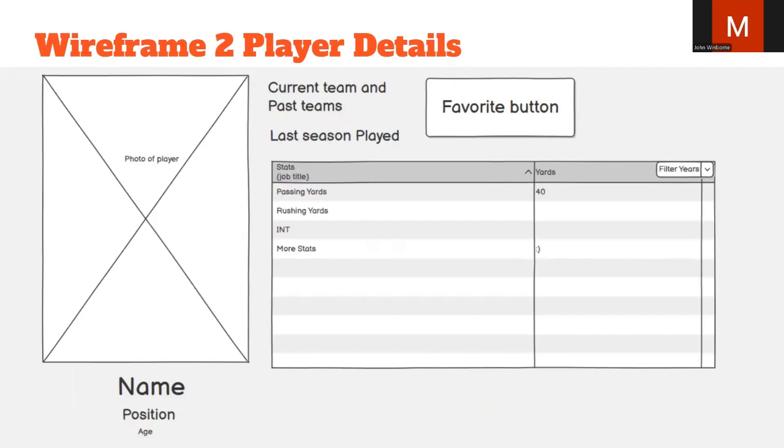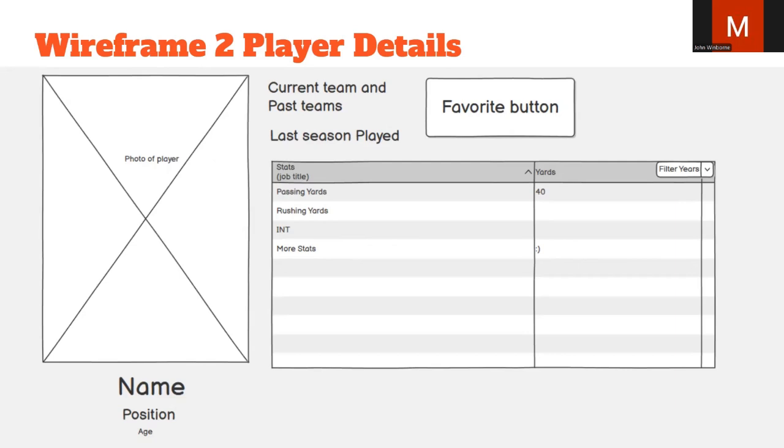And then wireframe 2 is going to be the player details. When you click a player, I want it to come up with this, and it's going to have the photo of the player, their name, position, age, current teams and past teams, last season played, to show if they're still playing or not. And then it's just going to show their stat lines and have it filtered by years.